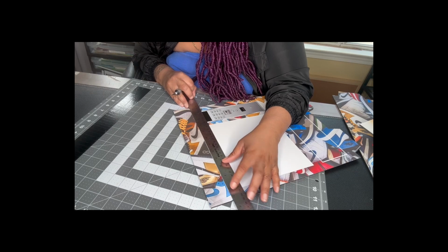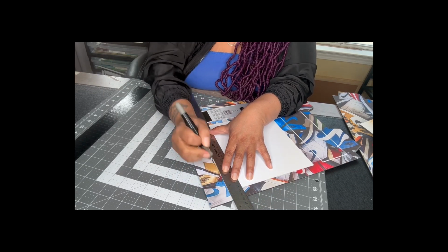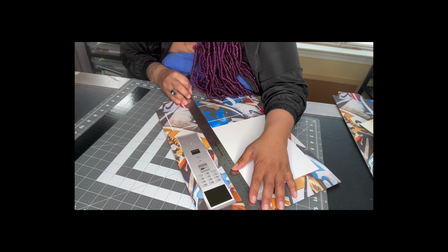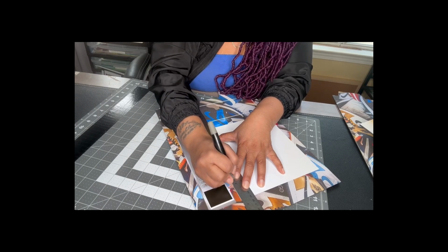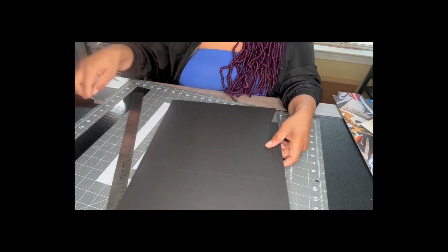This is just the easiest method for me to cut out. I know some people may find this difficult, but this is the easiest for me. I always tell everybody the key is having a sharp knife. You just got to be careful not to cut yourself, but having a sharp knife is key.